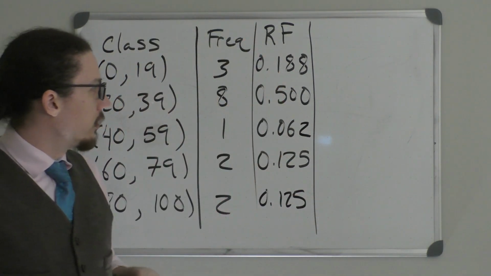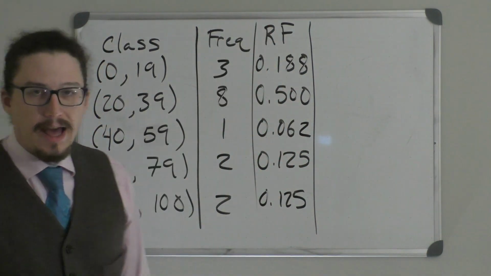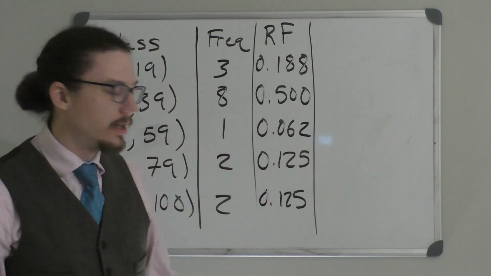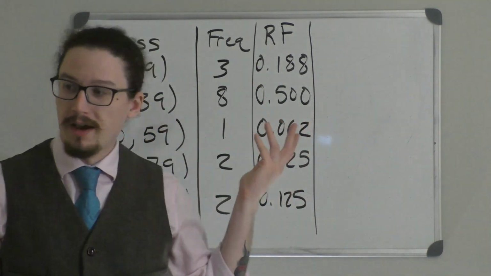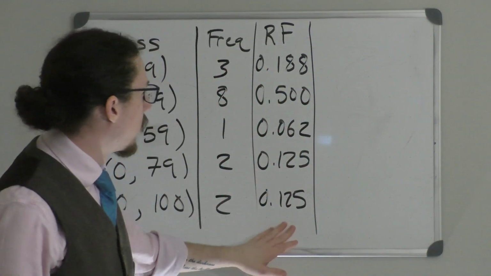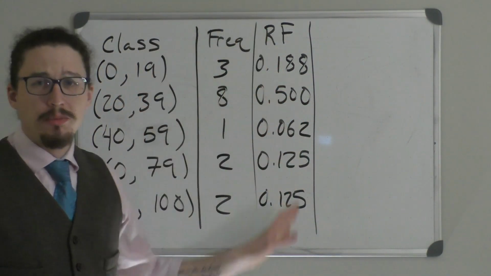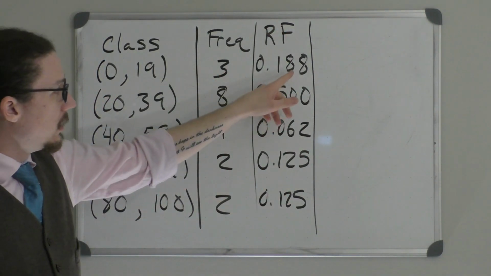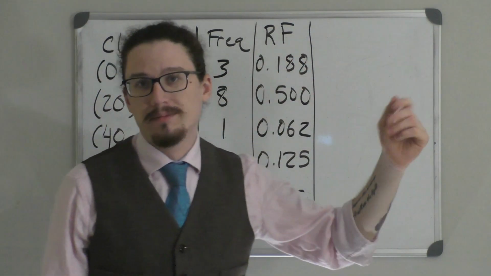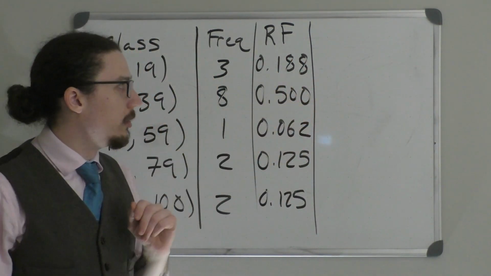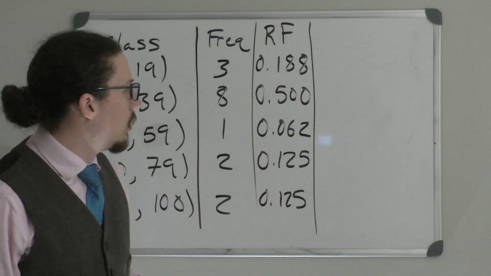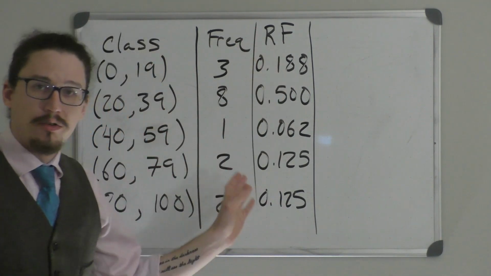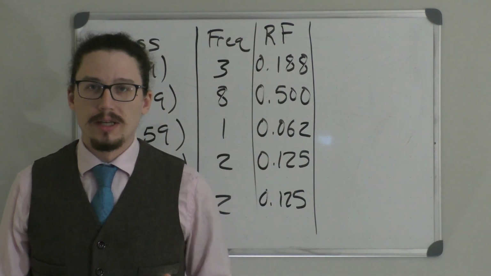So we would get our relative frequency, right? Those should add up to 1, although if I left it the way I normally did, this would be a case where we'd have a 1.001, but regardless, that would be fine. Just do the rounding, right? But that should be our relative frequency. 3 divided by 16 would be 0.1875, round to 0.188, although technically we should round to 0.187. Anyways, that would give us our frequency and our relative frequency for that quantitative data.